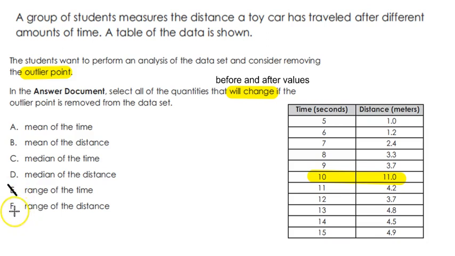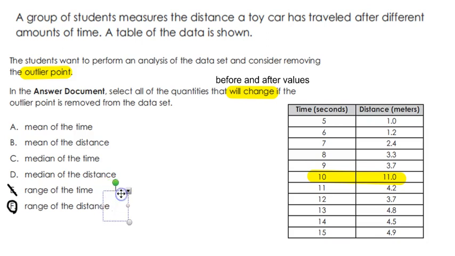But if you look at the range of distance, your high number, if the outlier is involved, your high number is 11. And if you remove that, it's really going to change things. So you can automatically say, okay, yeah, you know what, F is going to change. And F is going to change by quite a lot because that 11 really made a difference. But you are more than welcome to go ahead and calculate this out if you'd really want to.